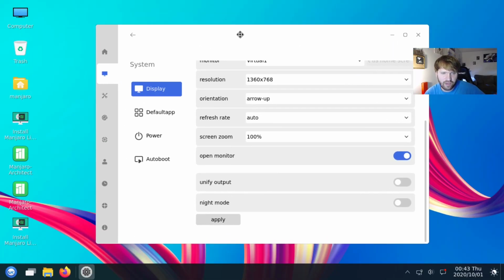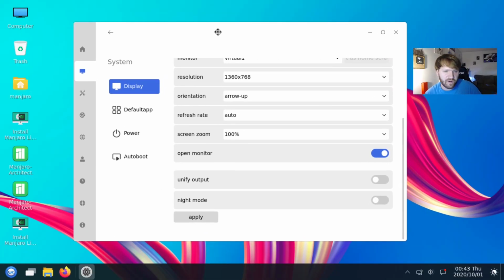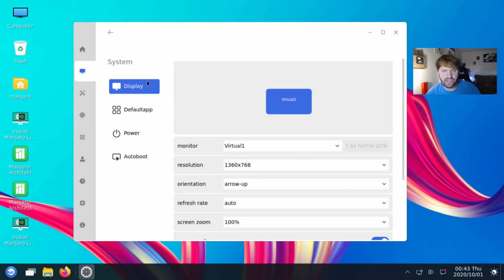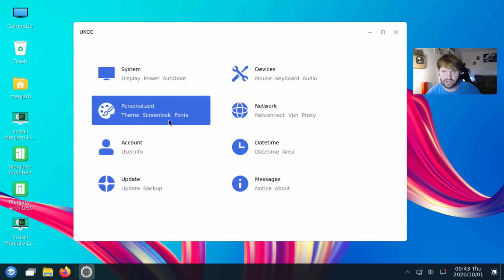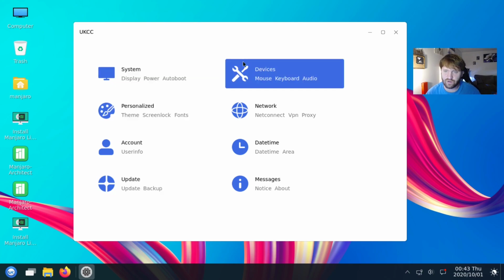Okay, so now we are in UKUI, and so far it's looking absolutely beautiful. Now, I haven't installed it. I'm probably not going to need to, but let's just take a quick look through here. I had to open the system control panel to change the resolution so this would actually look decent for you guys. So let's run through here and see the general layout and what everything looks like.